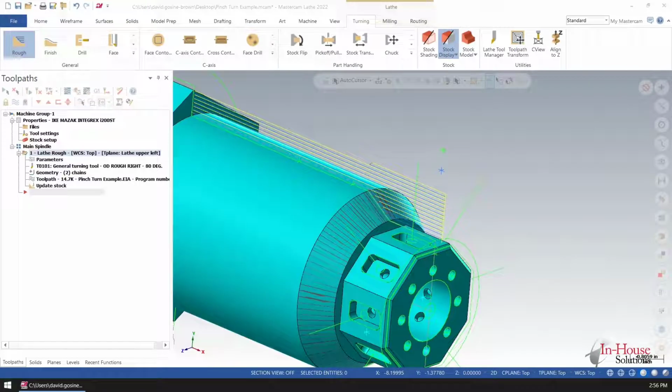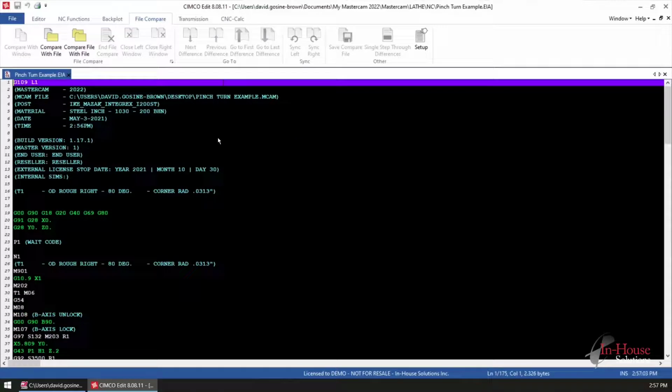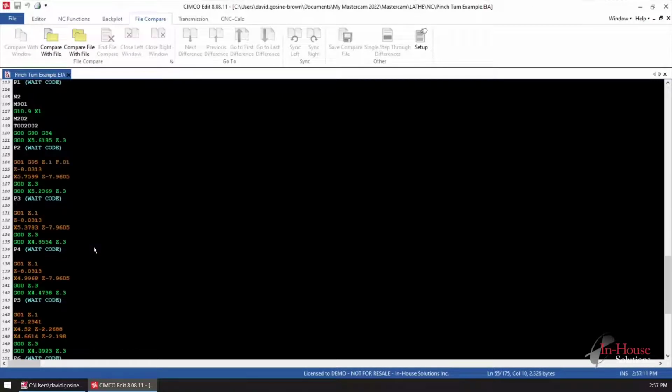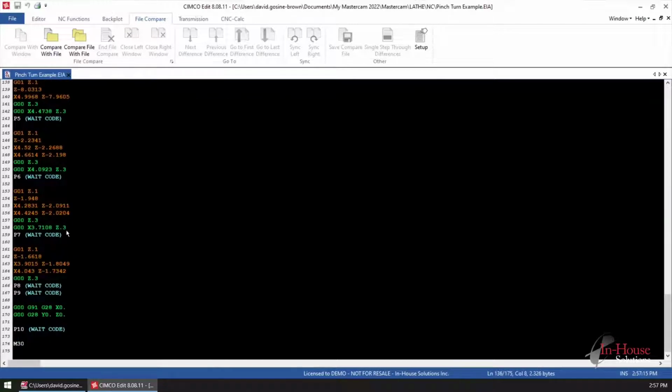So let's see what the code looks like. With the Integrex, it's going to have all the code in a single file, but you'll see at the top stream here, G109 L1, wait code, wait code, wait code, those are each of the passes. And the other passes are in the second stream here, and they're all broken up into each one.